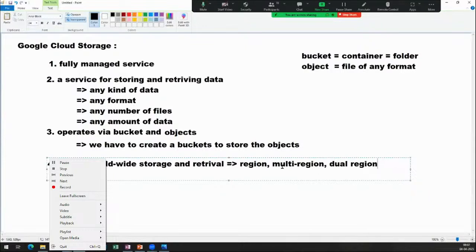What does that mean, sir? One more basic concept is coming. You have to understand the concept of region, multi-region, and dual region. If it allows worldwide storage and retrieval, what does that mean? At any location you can store the data, and from any other location you will be able to retrieve the data, but you have to select a proper region, multi-region, or dual region.